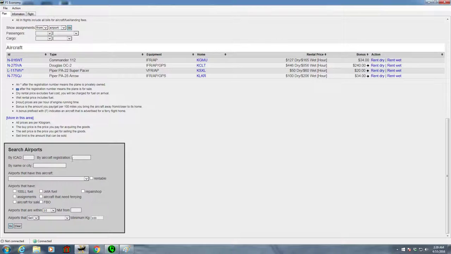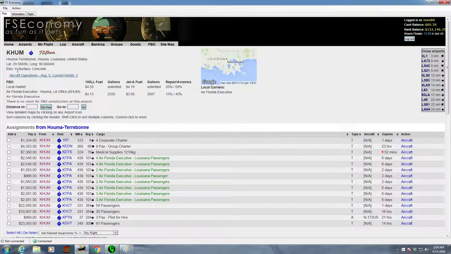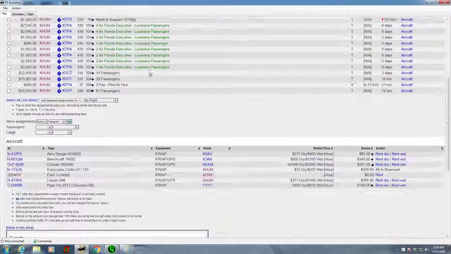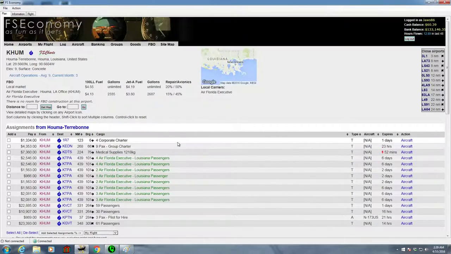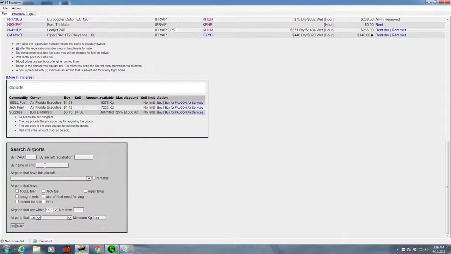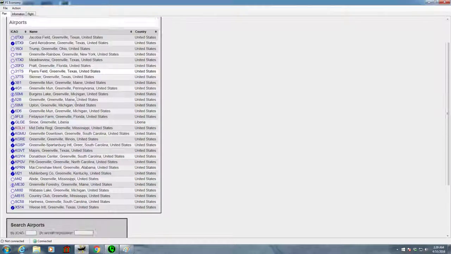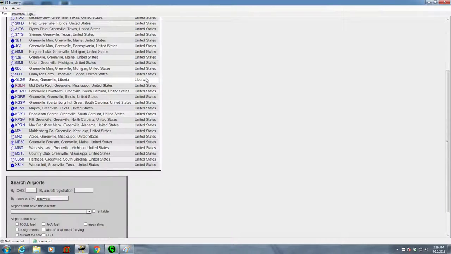We can also look up by aircraft registration. So let's look up 904 Foxtrot Alpha, which is a plane I own within our group. Find out where she's at. And we can see that that airplane is currently at a, not sure how to say, I don't know. They've probably got some Cajun way to say it, but it's in Louisiana. Yeah, we can see there's my plane. We'll go back down to the search box. By name or city, let's just try Greenville. See what that pulls up. There's a million Greenvilles in the USA. And in Liberia, apparently.